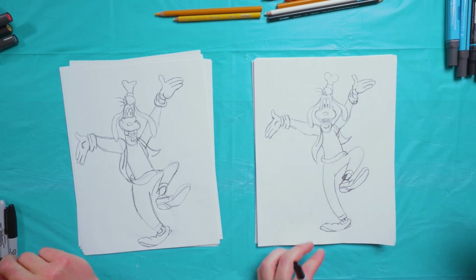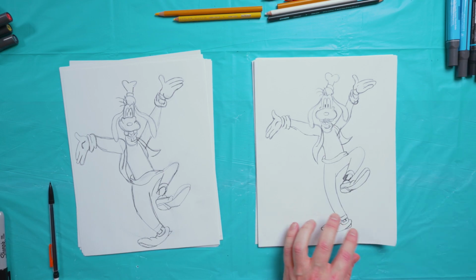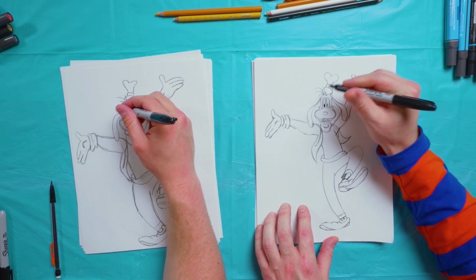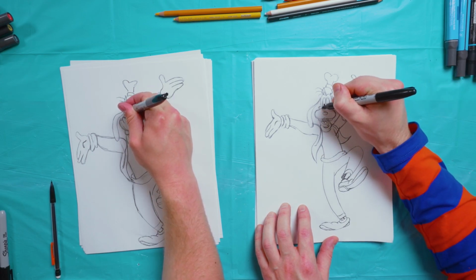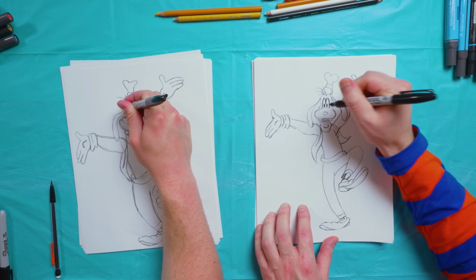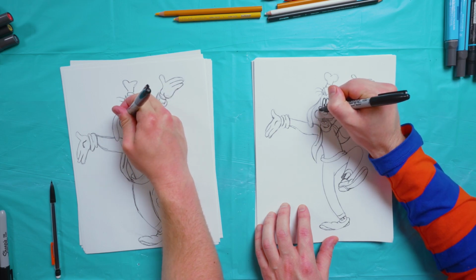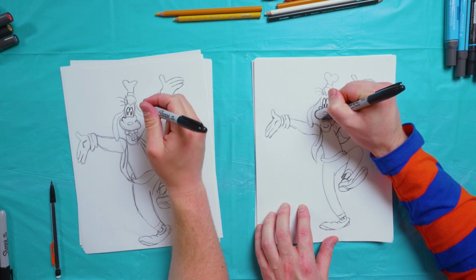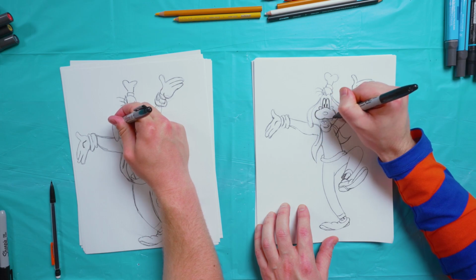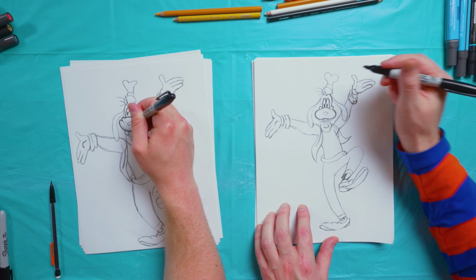Okay, so let's take our Sharpie. And all you have to do now is follow the lines. So I'm gonna start with the face. Fill in the pupils and just follow the lines all the way around. This is the part I can definitely do. I'm trying to not make my lines too thick. You press really hard, it gets kind of thick lines that might not look so good. Okay.